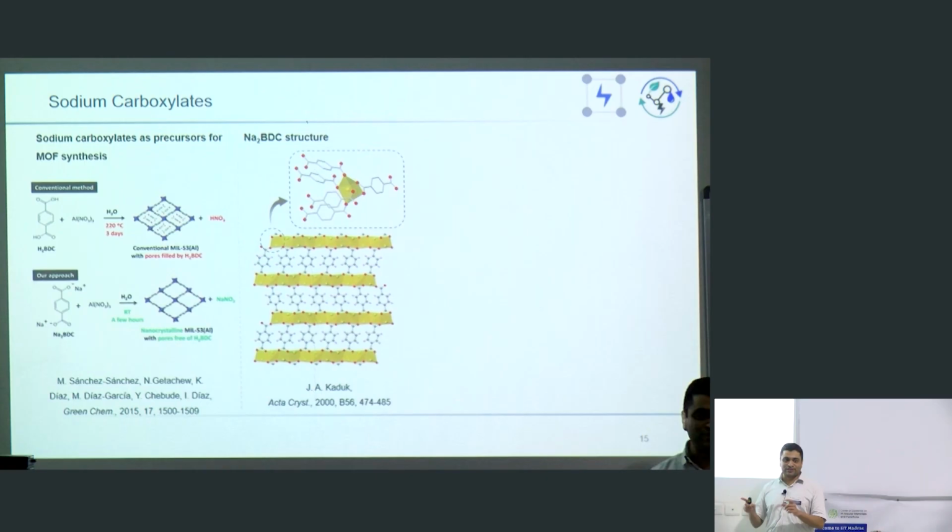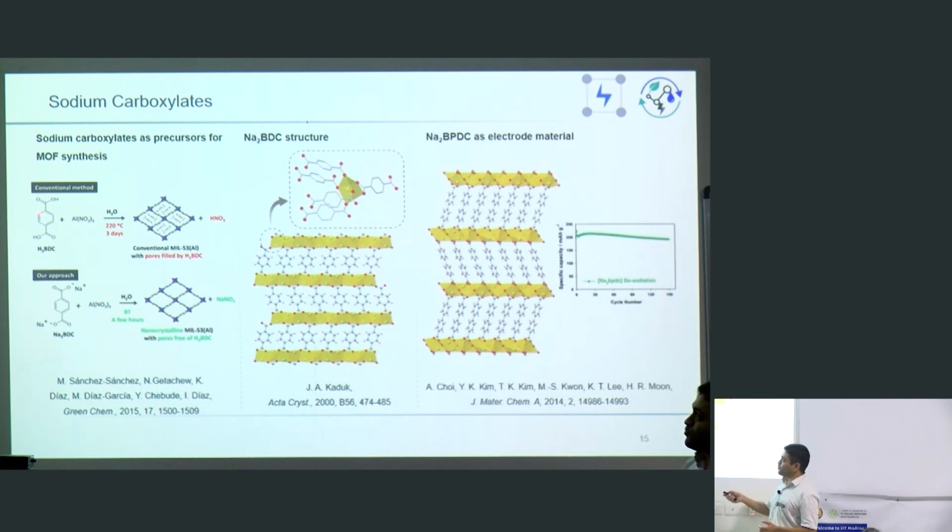It doesn't have a transition metal, so it doesn't have a coordination bond, but it's got good ionic bonding happening between the precursors. And this particular structure is not limited to this specific molecule. In fact, if you change it from BDC, if you make it biphenyl dicarboxylate, it forms the same structure again. And why these structures are important is in this particular structure, you have got a sodium oxygen layer. So now if you can think of it as an active molecule for a battery material, the sodium ions can actually diffuse easily into this particular layer and carry out the redox activity there.